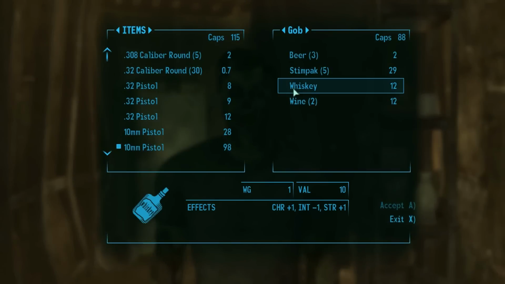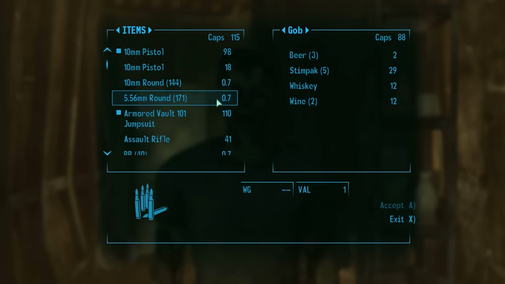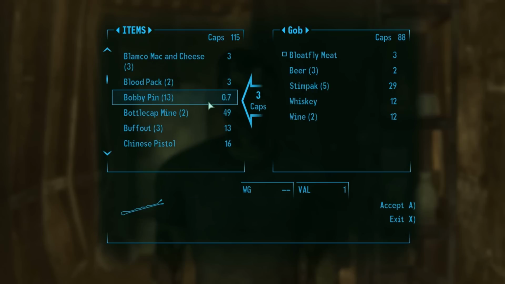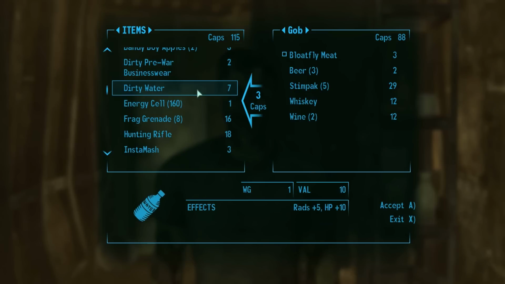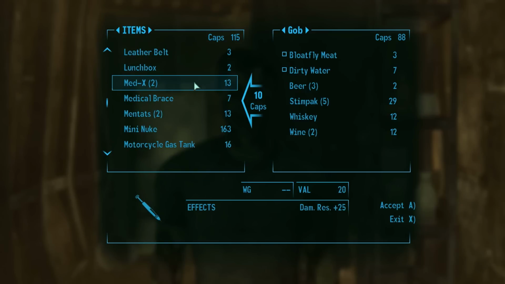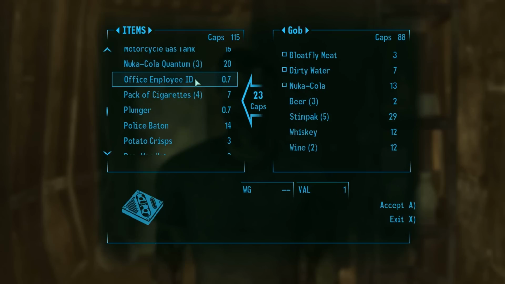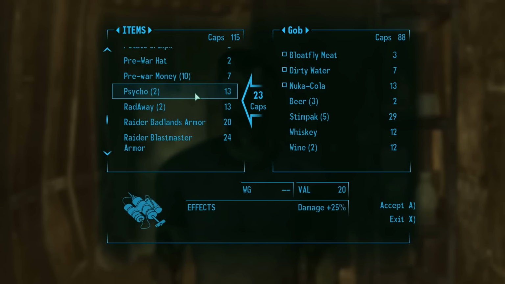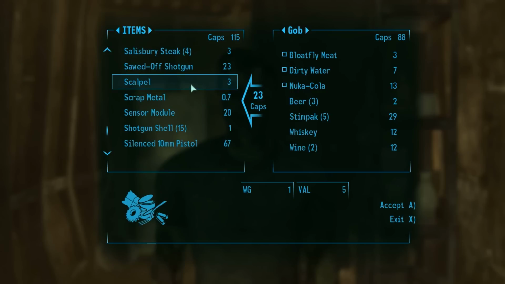Nope, I don't need a drink, but how about I sell you some nice stuff? I think you can probably get more for the pistols in the supply store, but maybe I can sell food in here. Some meat. Chinese pistol, maybe? Dirty water. Leather belt. Medical brace. I'm not really sure what that is. A regular Nuka-Cola? I might hold on to the police baton, actually. It might be useful to have. I'm not sure what that is. I think I might be able to get more for some of these other things in the other place.